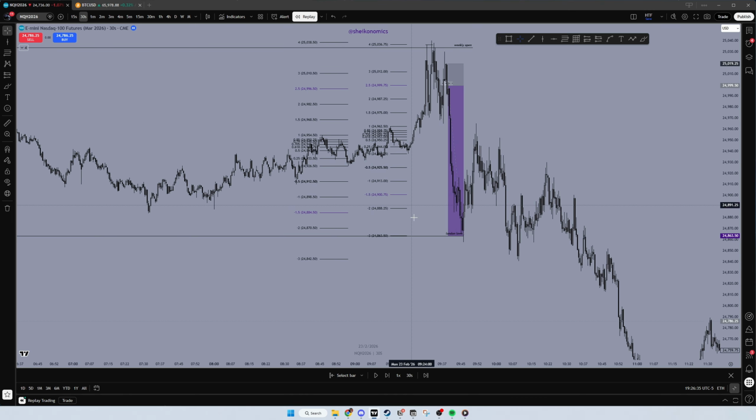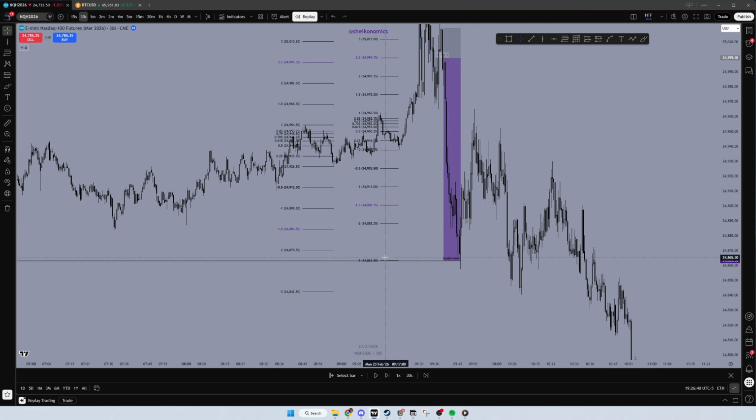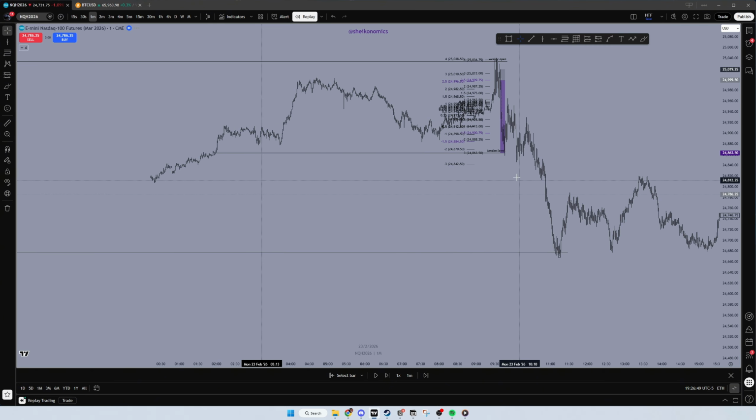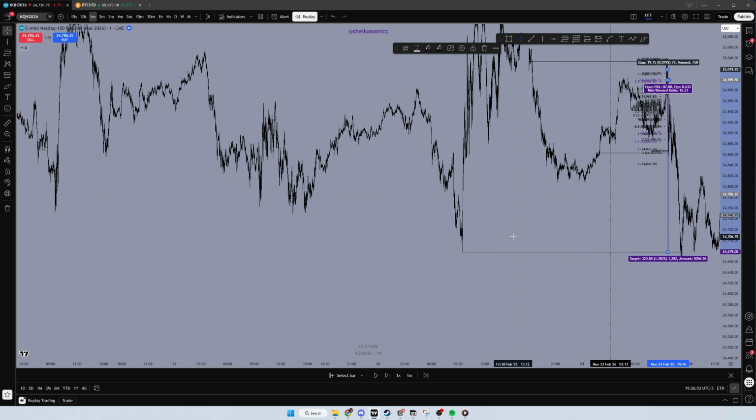It's also a time and price based liquidity pool, and I always look at it. You can also see how this -3 deviation aligns perfectly with London lows. But you could pretty much have targeted anything because as you can see, price ended up going all the way to Friday's low right here.